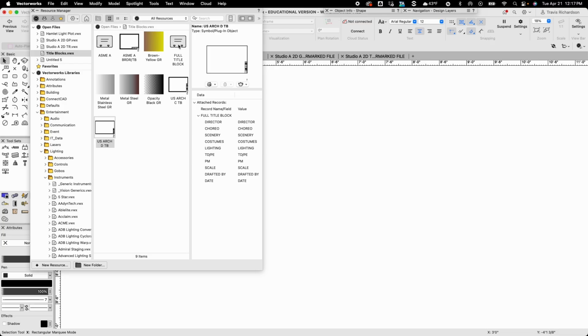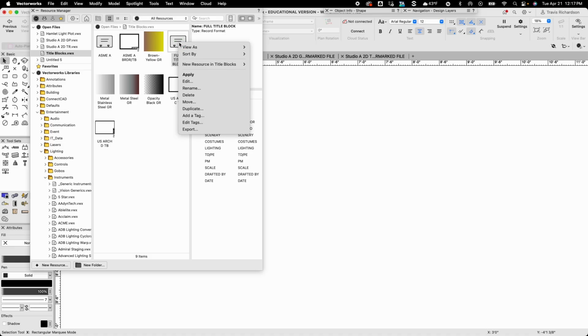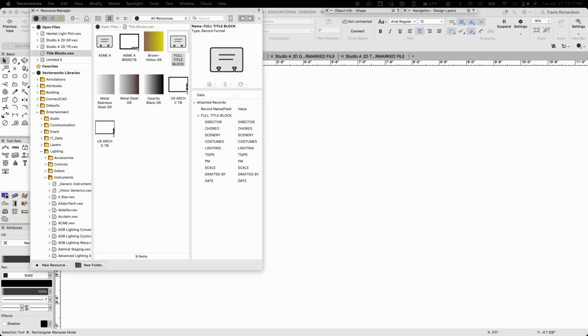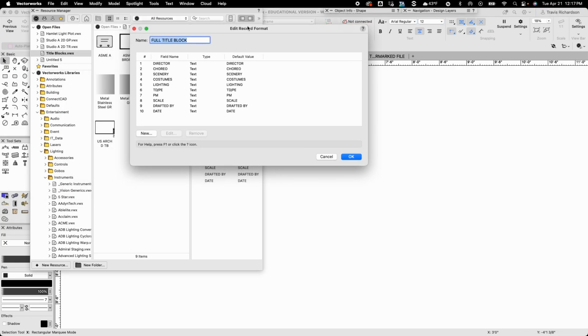And we're going to right-click on the full title block record format. And we're going to come down to Edit. We need to add a couple of things to it. It'll pop up the Edit Record Format box, and we need to create some new fields for this.